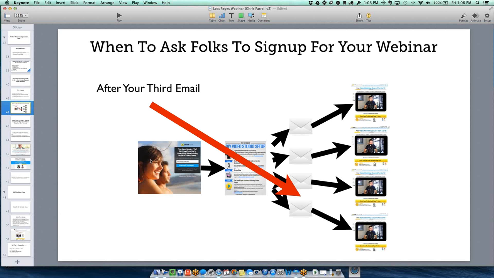So what I recommend you do is on page 1, people opt in. They get their free report. Page number 2, they get these follow-up emails. Page number 3, send them an email inviting them to opt in for your webinar after the 3rd email in the sequence. So day 0, they opt in. Day 3, they get this email. Day 6, they get this email. Day 9, they get this one. On day 10, invite them to a webinar using one of our webinar registration pages.